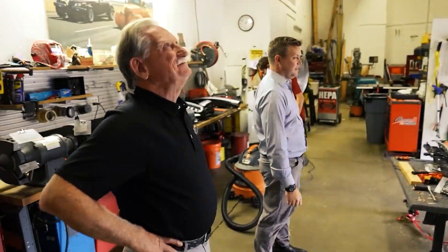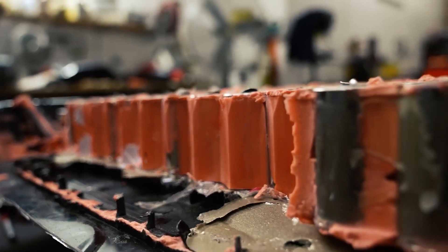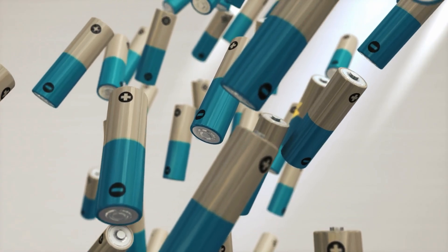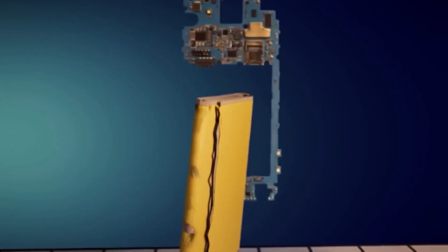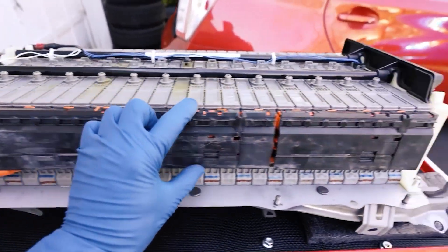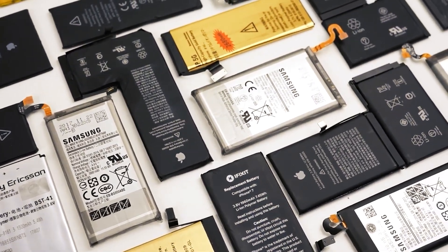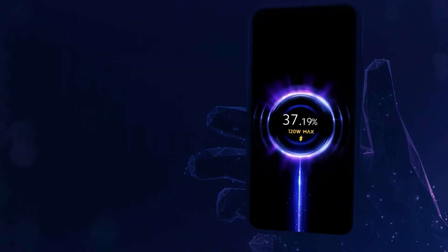The biggest disadvantage of lithium-ion batteries in electric vehicles is the use of organic liquid electrolytes, which are volatile and flammable when operating at high temperatures. In addition, an external force such as a collision can also lead to chemical leakage. Another major disadvantage is that they are subject to aging. This depends not only on time, but also on the number and frequency of charge-discharge cycles the battery goes through. Batteries can typically withstand only 500 to 1,000 charge-discharge cycles before their capacity decreases, although this figure increases with the development of lithium-ion technology. The batteries need to be replaced, and lithium-ion batteries age whether they are used or not — even with minimal use, time reduces working capacity.